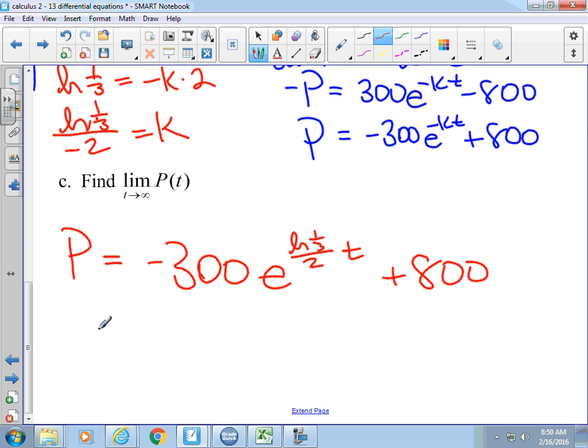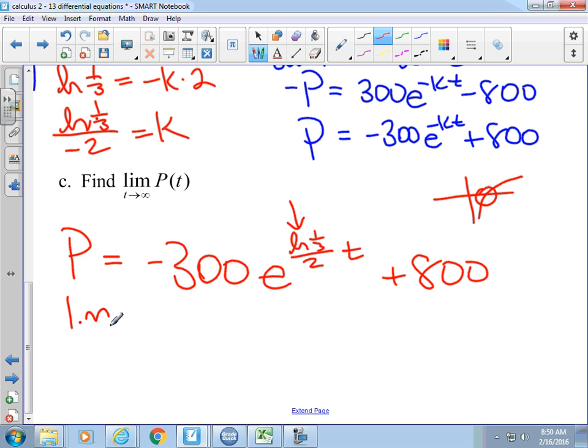I now need the limit as t approaches infinity. The only way I can figure that out is to know if this number is positive or negative. I have to know that. A logarithm is positive if the number you're plugging in is greater than 1. If the number you're plugging in is less than 1, between 0 and 1, it's negative. So that natural log of a third is negative. If you don't believe me, type it in. But anything less than 1. Think about the graph of a logarithm really quick. Do you agree? Before 1, it's below the x-axis. So this is a negative value.